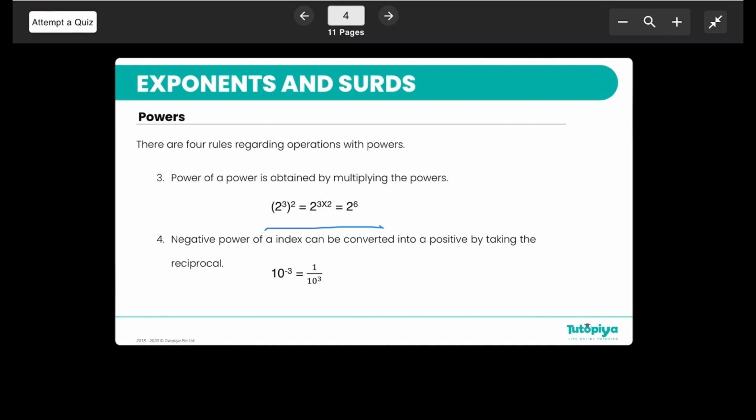If you want to find negative powers, let's say I have 10 to the power of a negative number, like 10 to the power of negative 3. If I want to make this a positive fraction, what I have to do is take the 3 down to the denominator. So I can make this 1 over 10 to the power of positive 3. Similarly, if I have 10 to the power of 4, when I take a positive number down to the denominator, it will become a negative number as well.